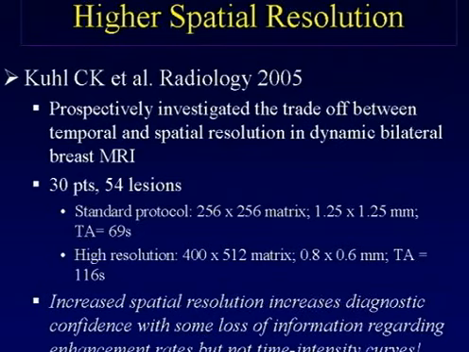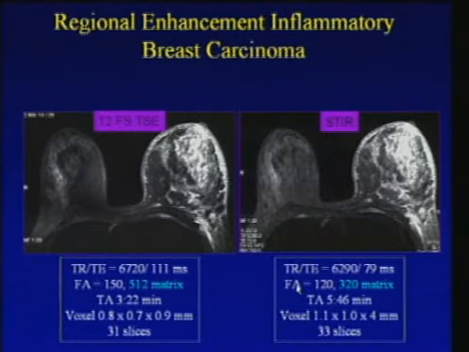However, when they performed their readout session, they noticed that this increase in spatial resolution had increased their diagnostic confidence. There was a little bit of loss of information trying to look at the enhancement rate, but the overall time intensity curves that were generated were unchanged between the two standard and high resolution protocols. So again, here's another example, just kind of demonstrating that effect. This patient has what we'll call a region, a big blob area that appears bright. And I think on the 512 matrix, you can really appreciate that these in fact are thickened trabeculae, and I think it's a little bit harder to make that distinction when you're using a lower matrix.